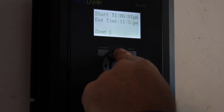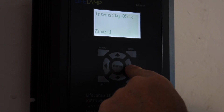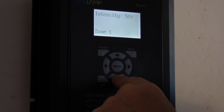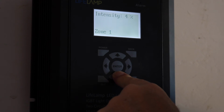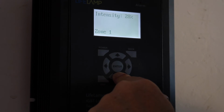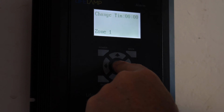Okay, now this is the end of the day. It's the farthest you can go. And I'm going to hit 0 here because I want this to be, so I'm going to bring this all the way down to 0 because I want this to be 0 just as my 12 to 6 a.m. was 0. So this is going to be overnight for me. I don't want any transition time because this is going from 0 to 0.